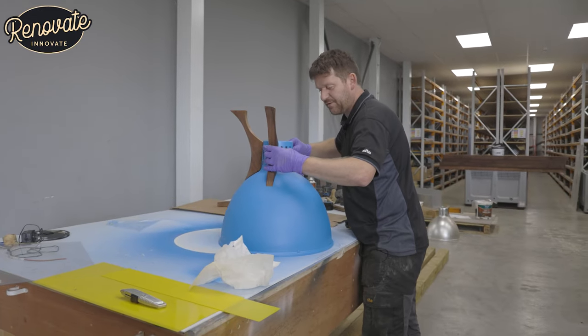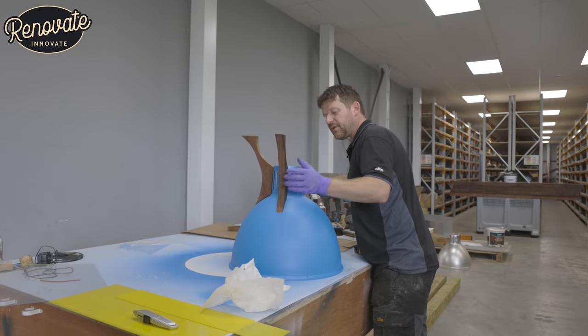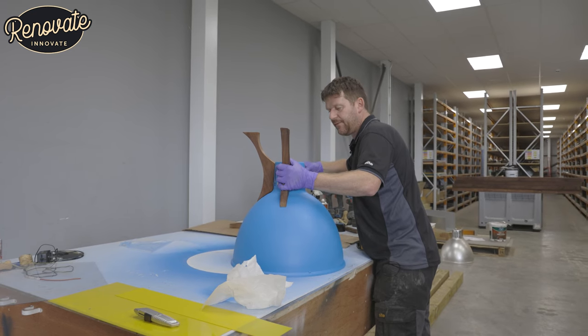Okay, so here we are. We've got this painted up now. It's had loads of coats of paint. It's had time to dry. Still a little bit tacky, but we're going to risk it. And we're going to get these feet on. Just spacing them out, the 3 feet equally.